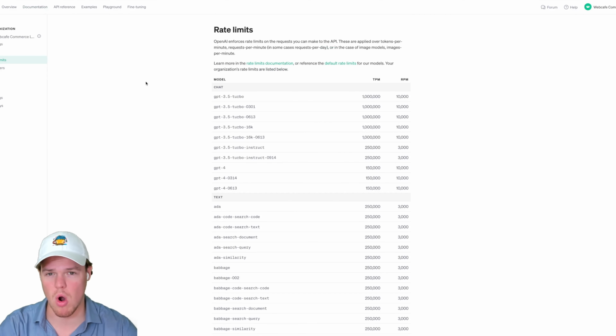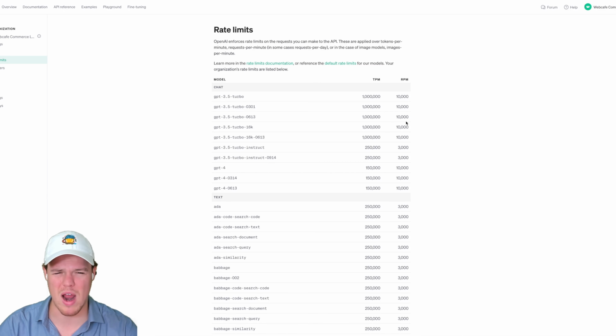If we jump over to our main account here, you can see that our tokens per minute and requests per minute is pretty high. In the beginning of our development phase, the tokens per minute that we were allocated was 160,000 for GPT-3.5 and around 40,000 for GPT-4. But within the last 1 to 2 weeks, I think because we've been getting increased usage of the underlying API as we're getting ready to launch, ours went up drastically, all the way up to 1 million tokens per minute for GPT-3.5 and 150,000 tokens per minute for GPT-4.